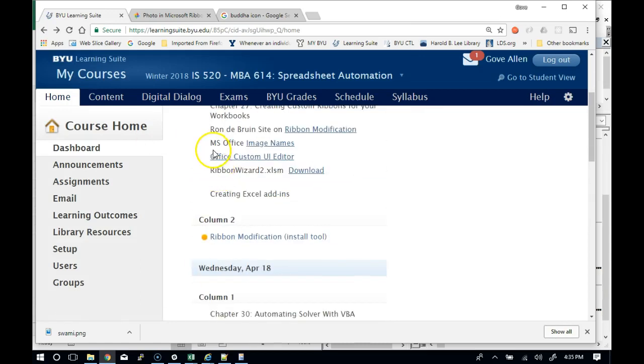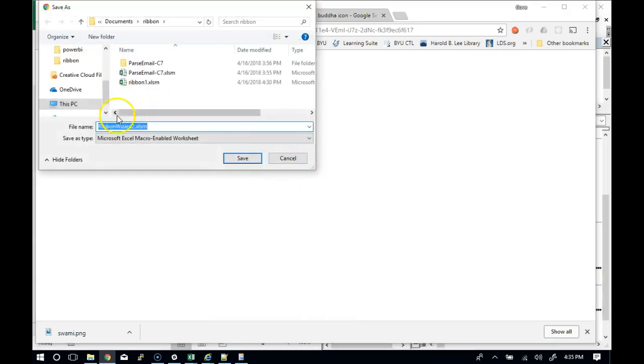And so it's called the Ribbon Wizard 2. I think it was Martin Luther King Jr. Day in 2012. I was sitting in my office wondering, what shall I do today? An idea came to me. I said, you know, I could probably do all this stuff that we do with modifying the ribbon. We could probably do that from VBA inside of Excel. And so I wrote a workbook that would allow you to apply ribbons to other workbooks. And that's what the Ribbon Wizard 2 is. Internally, it's called Ribbon Foundry or something.